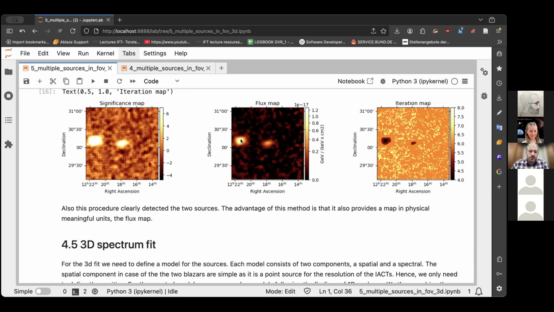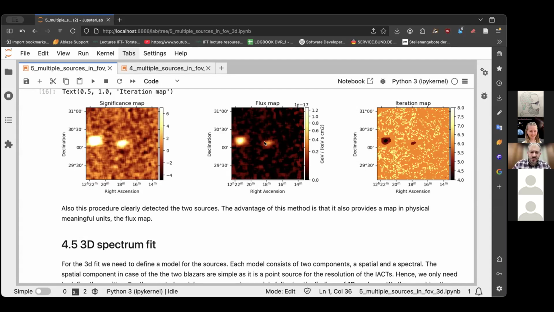Because you can see that the PSF at 1 degree offset is actually different than in the center of the field of view. So the correlation radius that we would need to apply for the central source here, where our observations were targeted, is different than the correlation radius that we would need to apply to this source here, which is offset from the center.